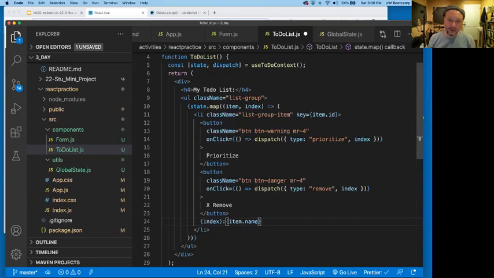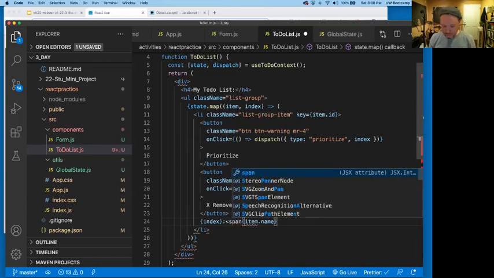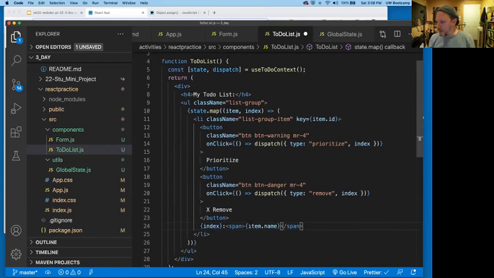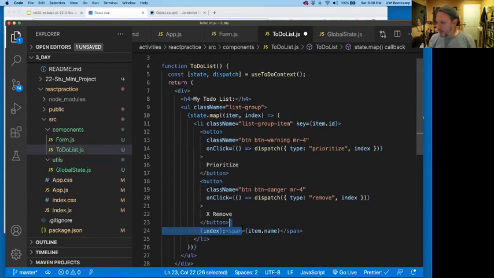We need to show whether it's prioritized. The way we show it's been prioritized is if it's been styled bold. So we're going to put this in a span. In that span, we'll give it a class that is based on whether it's prioritized. So we can go className, and do a ternary operator on priority. item.priority is a Boolean.